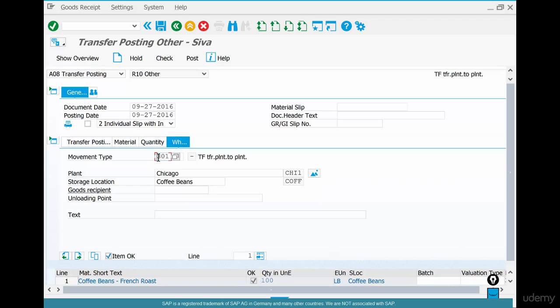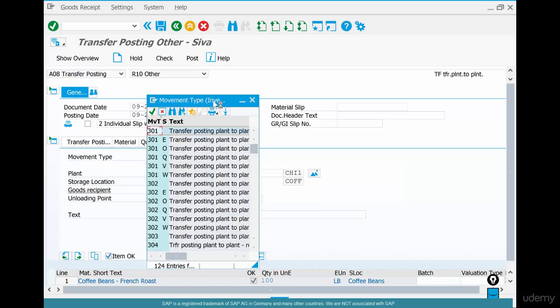So by default, it's showing us some number here, 301, because it doesn't know what kind of transfer posting we want to do. We could be doing different kinds of transfer postings, plant to plant, storage location to storage location. So we have to specify that we are now wanting to do a transfer posting from blocked stock to quality stock in a particular plant.